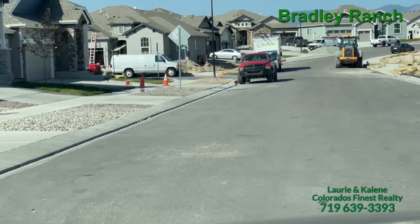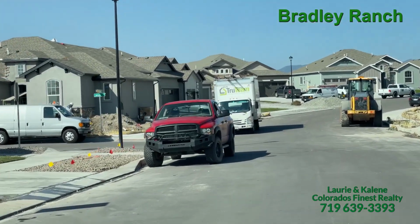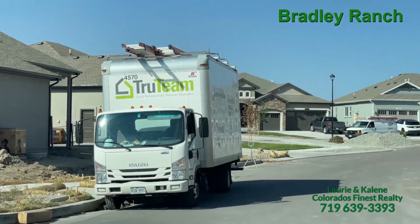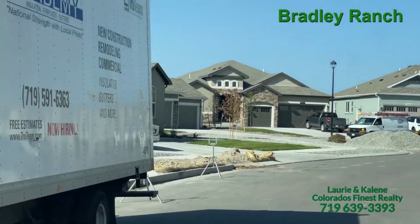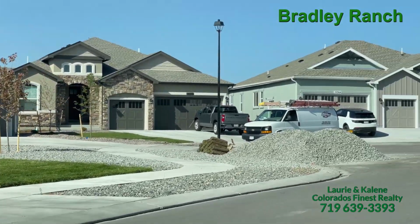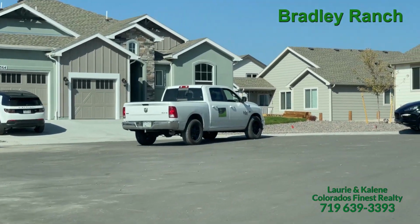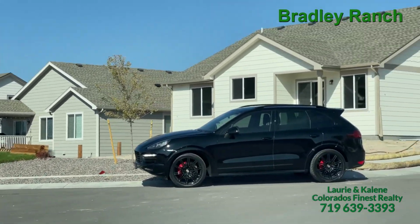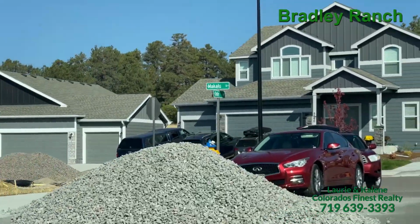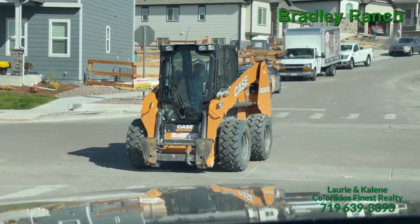And then there was another home we looked at here, which was an existing home that was turned over within a year or two for some type of life circumstances. I'm not 100% sure why, but it was from the 650s. So sometimes you will find homes here that are existing, currently owned, and are going back on the market. So you can get that new build feeling here without having to wait that 10-month build time if you can find an existing home.